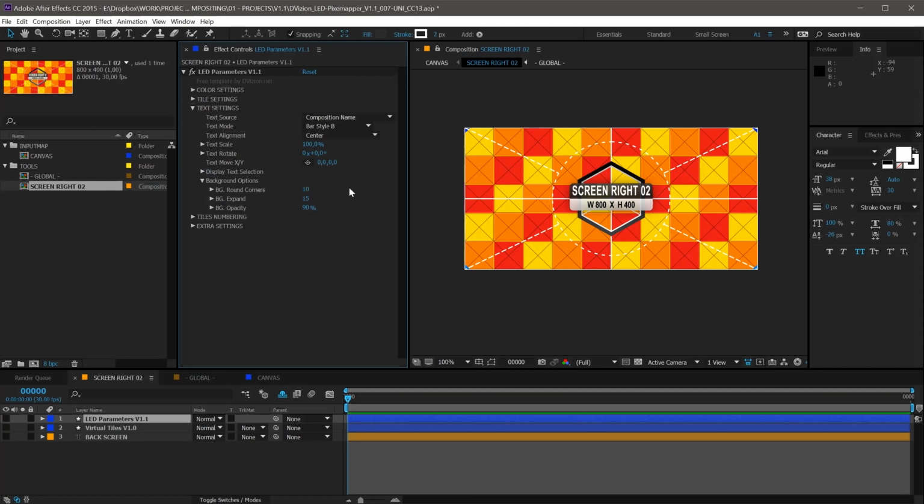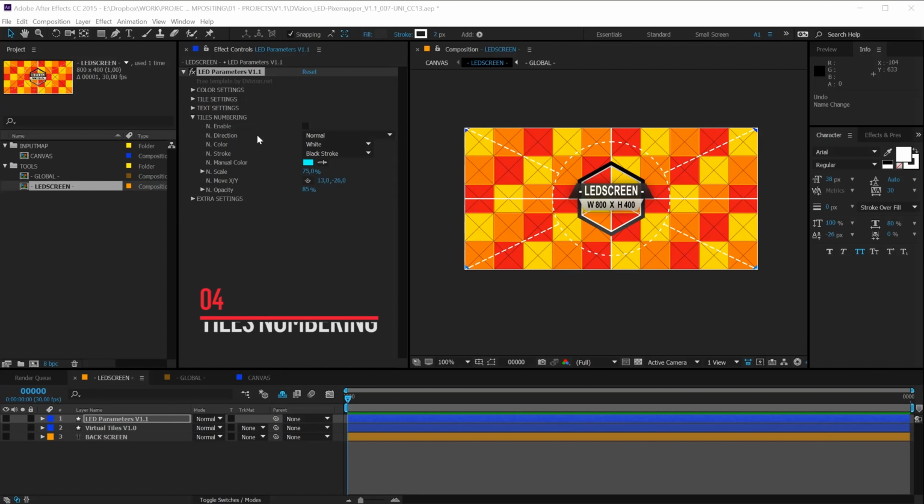The next one is your background options. For some styles, like the A and B style, and your rectangle, you can round out those corners to have it straight or rounded out. So we can put it back to style B. See, and now you can round those corners however you like. You can also expand or play with your opacity. And that's it for your text settings.